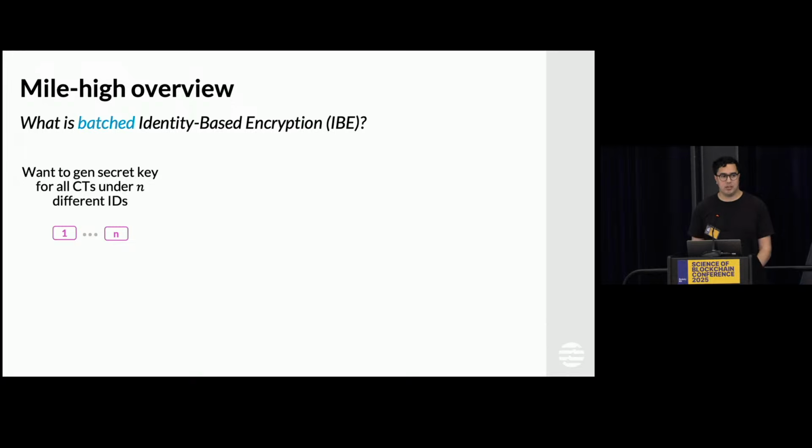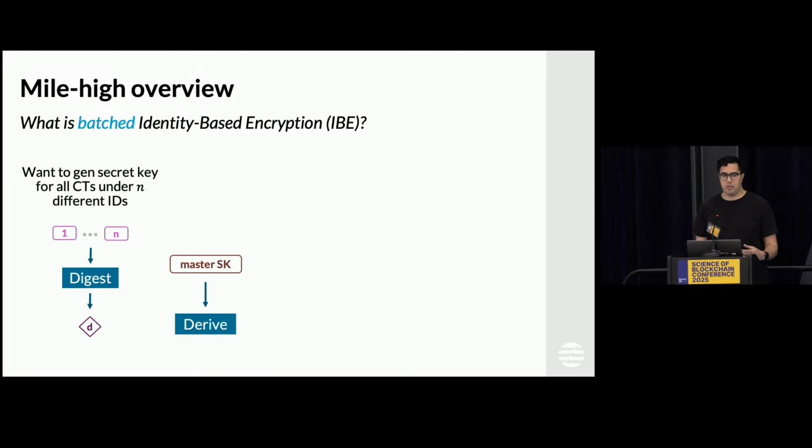So like I said, we're going to try to solve this issue with our work. The way we're going to do this is by introducing what we call batched identity-based encryption. With batched identity-based encryption, we're going to make the following changes. First, given a set of n IDs, we're going to have a procedure that allows us to compute a succinct digest that commits to this set of IDs. Notably, this digest procedure is going to be publicly computable. It doesn't depend on the master secret key at all.